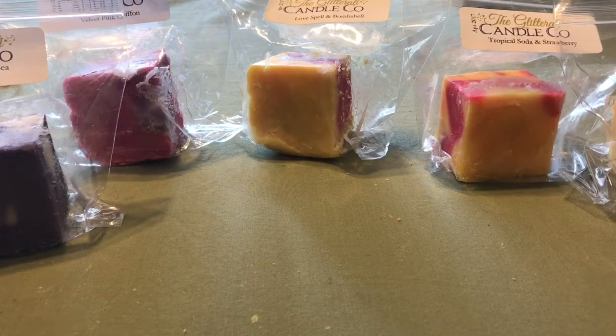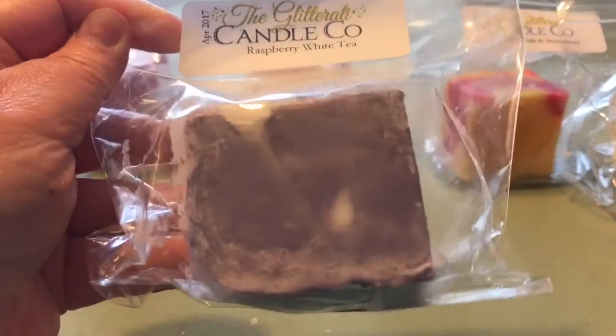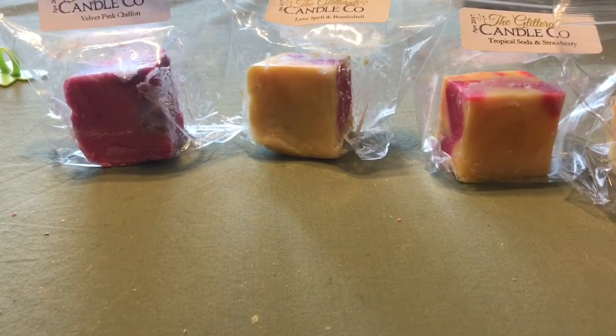So this first one I got here is Raspberry White Tea. I love her white tea blends. White tea is a slightly floral, perfumey tea scent, and I love it. It reminds me of fancy teas from places like David's Tea or Teavana. And then this one is blended with the raspberry. It's delicious. I will show you guys the chunk.